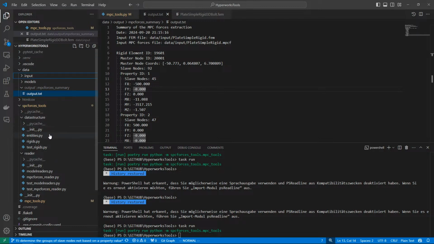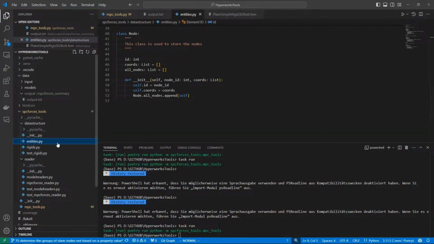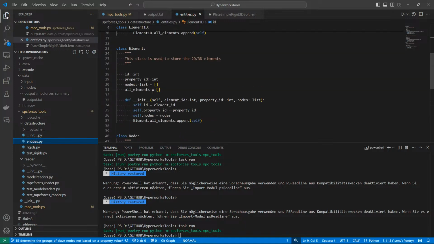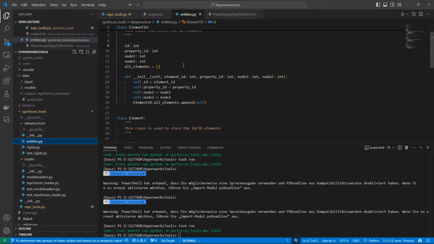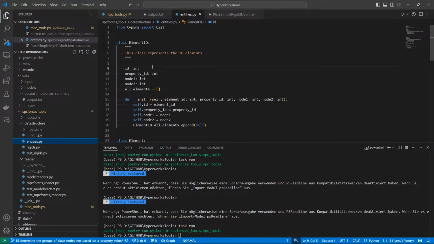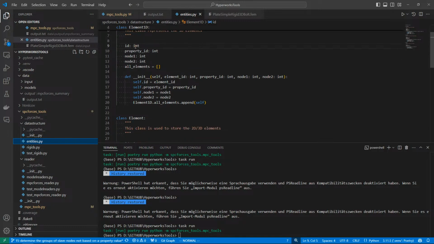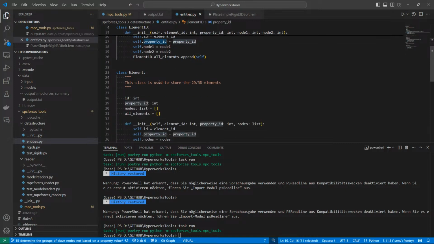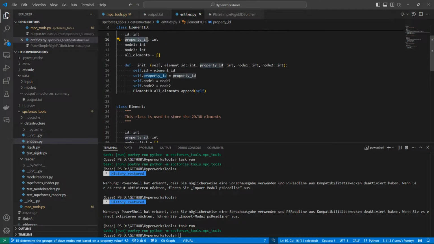What I did was I have something called entities, and then there's a node, an element, and an element 1D. Those have properties we could use. For now we have a property ID, which we're using in the differentiation on the MPC.